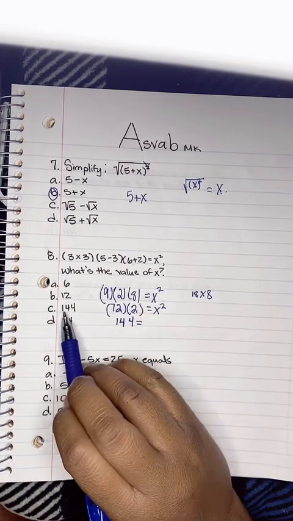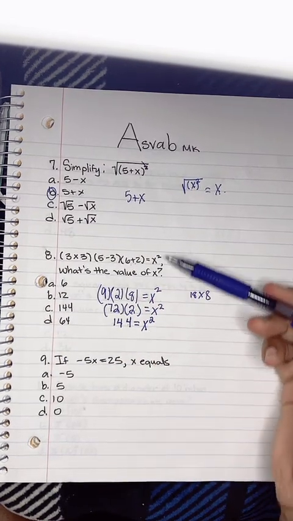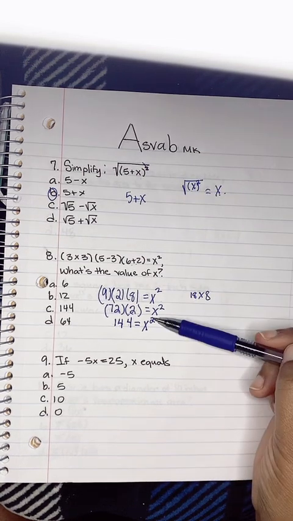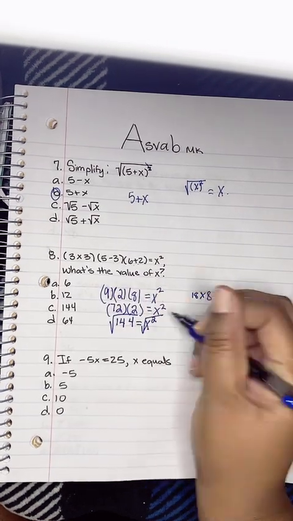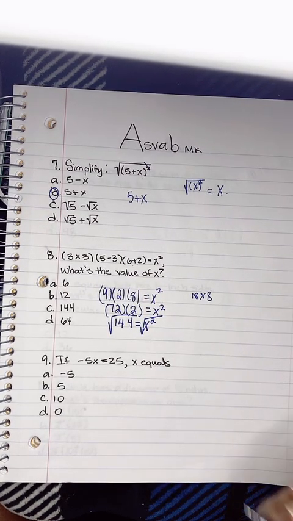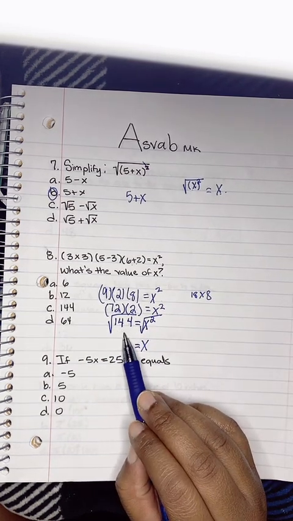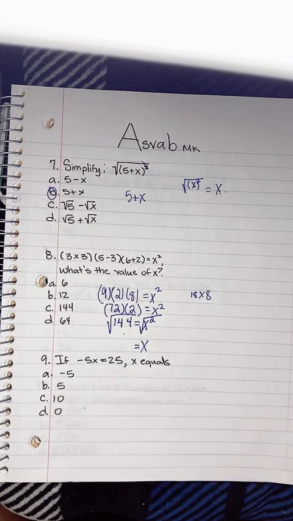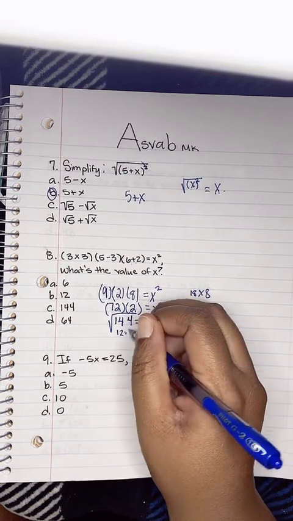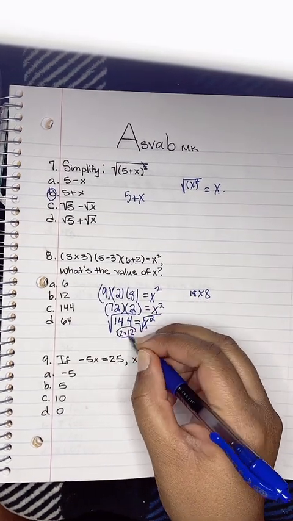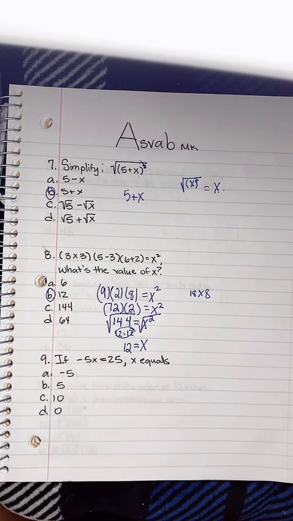But be careful here. It's equal to x squared. Now here, remember, we just talked about that. How can we get rid of a square? We square root both sides. That's what cancels it. So we're looking for a number times itself. Good. Cheyenne said 12. I love it. What times itself gets you 144? Well, 12 times 12. And since we're looking for a pair to come out, the answer is B, 12.